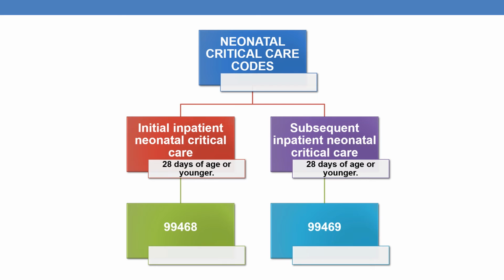Here we can see the list of total neonatal critical care codes. Initial inpatient neonatal critical care and subsequent inpatient neonatal critical care. And the age specification is that the neonate must be 28 days of age or younger. The initial inpatient neonatal critical care code is 99468 and the subsequent inpatient neonatal critical care code is 99469.